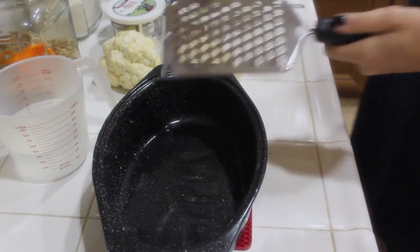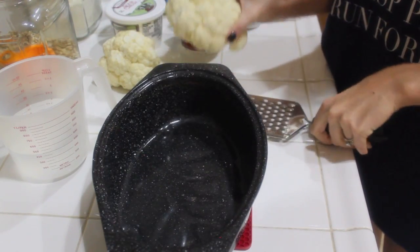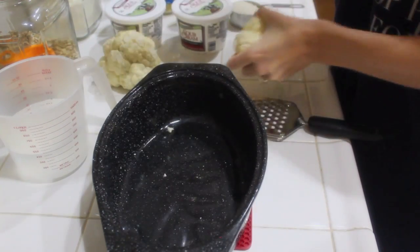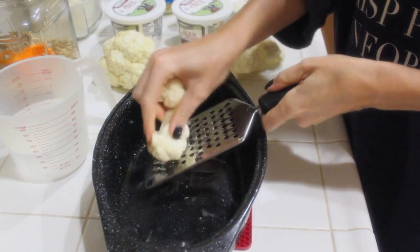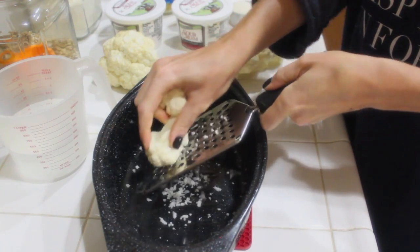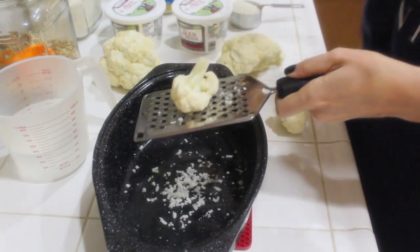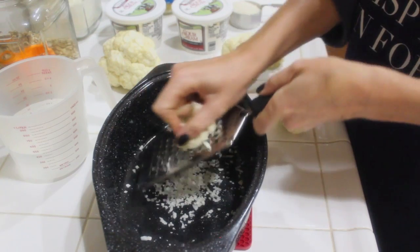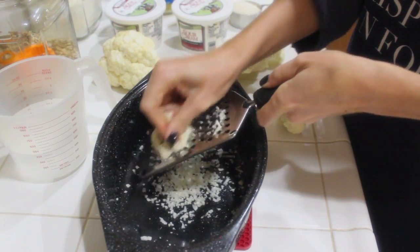And you're going to need a cheese grater. I'm telling you, this is so easy. So what I will do is break off pieces of cauliflower and just grate it into the dish, just straight. Just be careful, don't take your nails off with it, and watch your fingers, because seriously, sometimes I do cut myself on this thing. So you're just gonna do this.